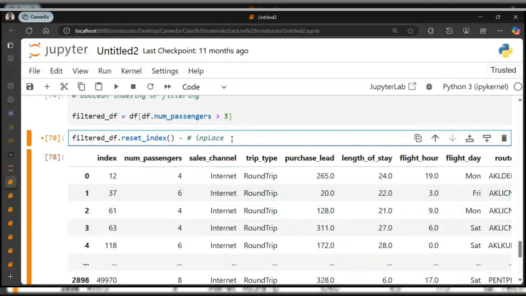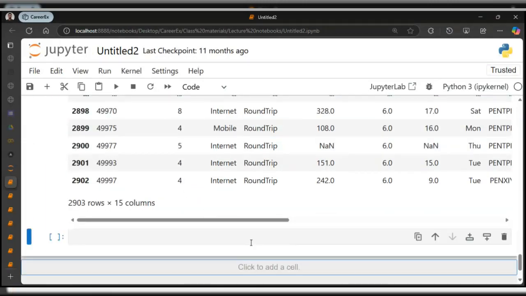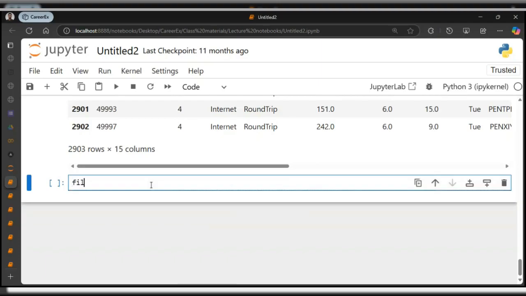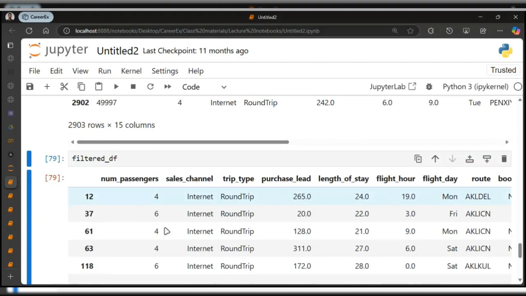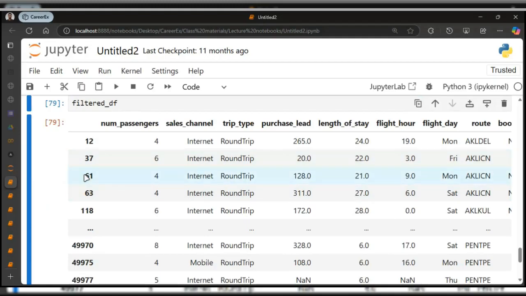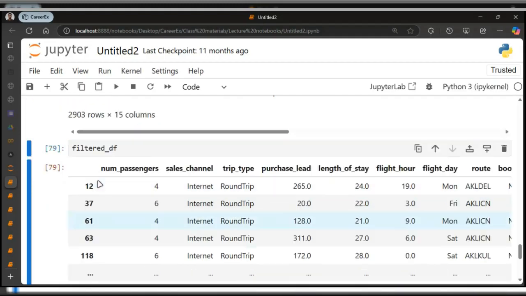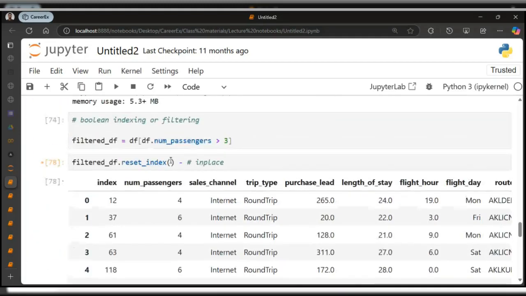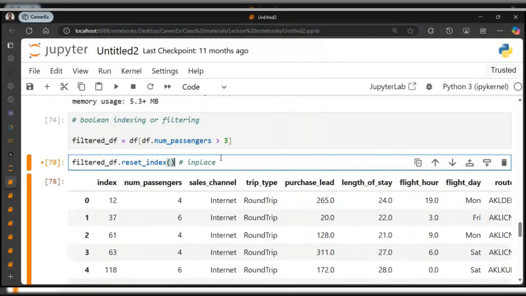Here I've reset the index, but if I come here and call filtered df, you'll see that the index is still not reset, it's still scattered. Why? Because operations on a Pandas data frame don't usually modify the original data frame itself, right? They just give you an output without modifying it.